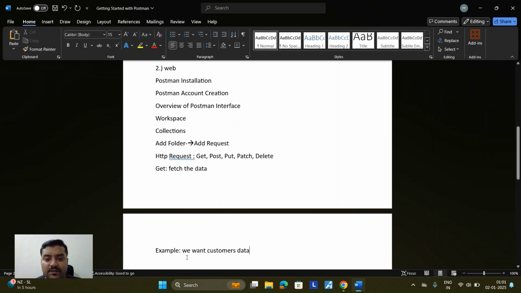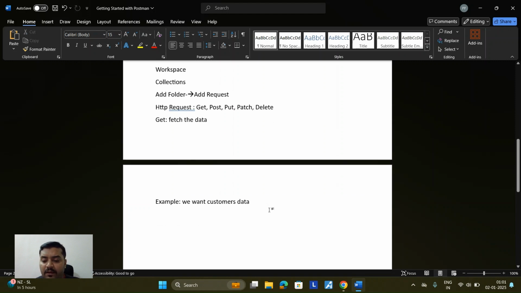So for this we have to use the GET method. And why do we have to use POST? POST is used when we want to create the customer data.